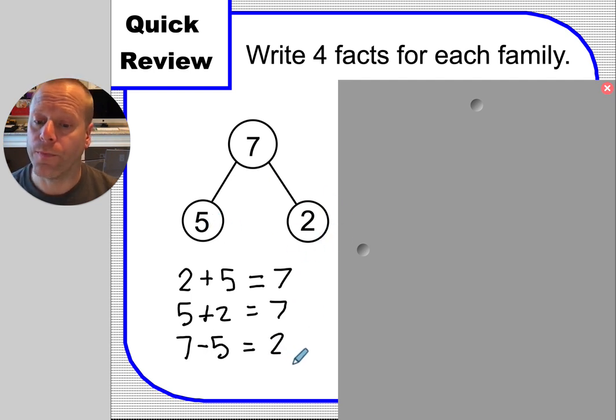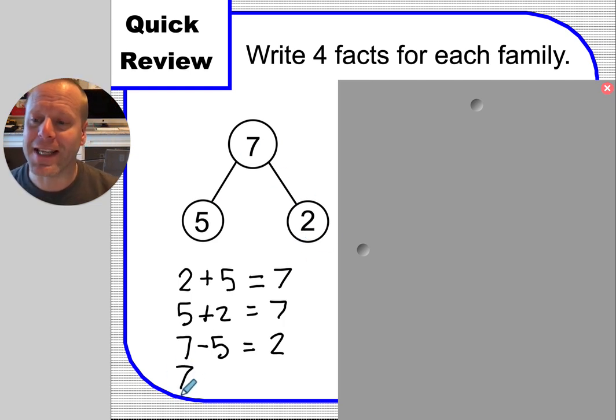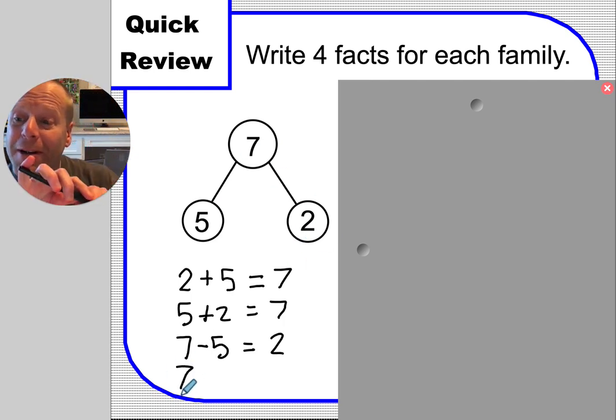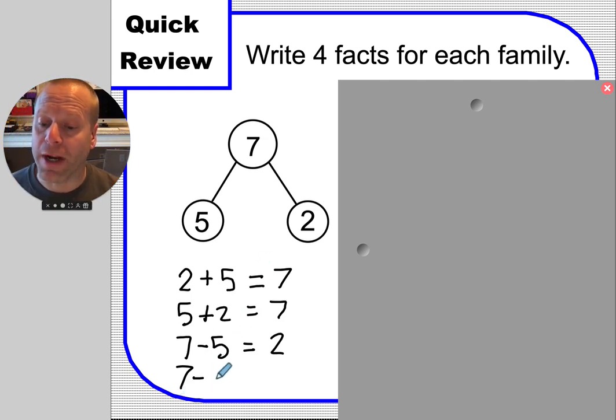Always a 2. It's never going to surprise you and be a different number. It's always going to be 2. 7 take away 5 is 2. And if I go the other way, what if I take 7 and I break off just a little tip? I break off the 2. Well, if you had 7 and you break off the little piece, then you always get the 5.